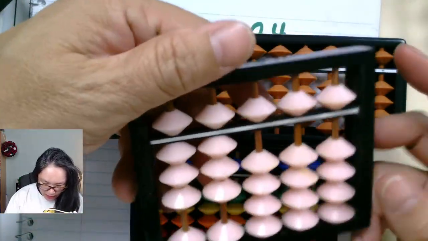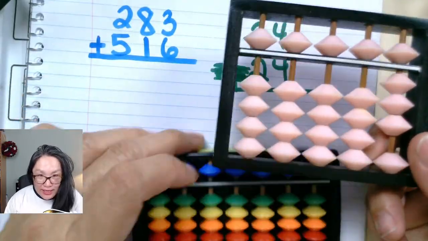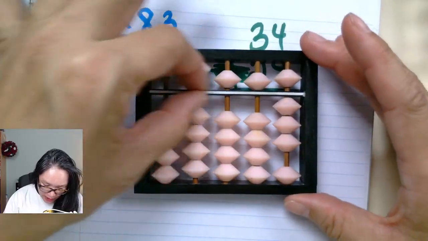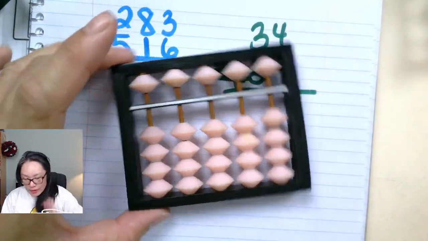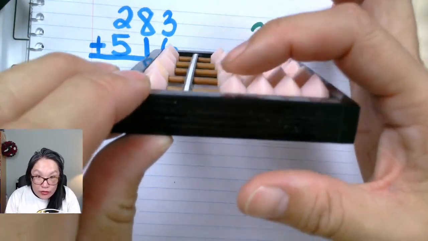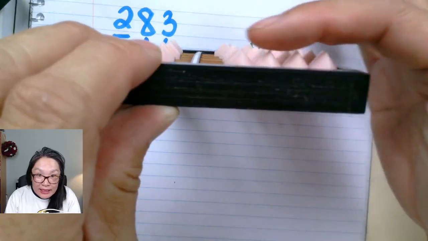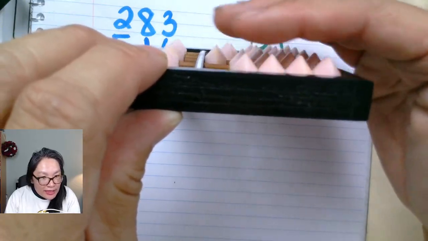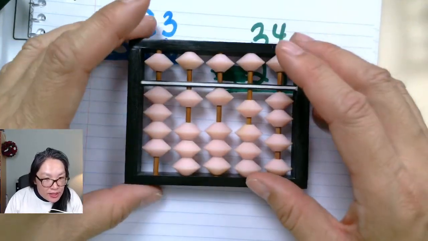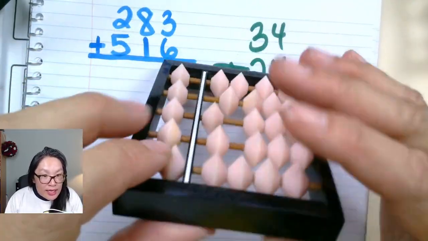This one here I believe is still made out of plastic, and this is the same one, it just looks different. But if you notice, there's still the ridge, right? So when we use the abacus, you still want to be gentle with it. Be gentle with the abacus, right? I like the color for distinction. It helps.